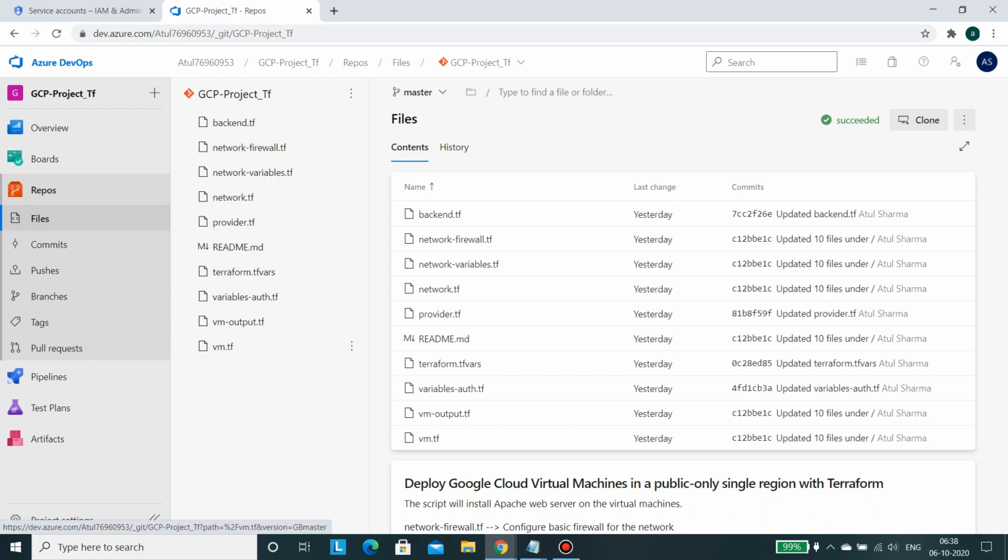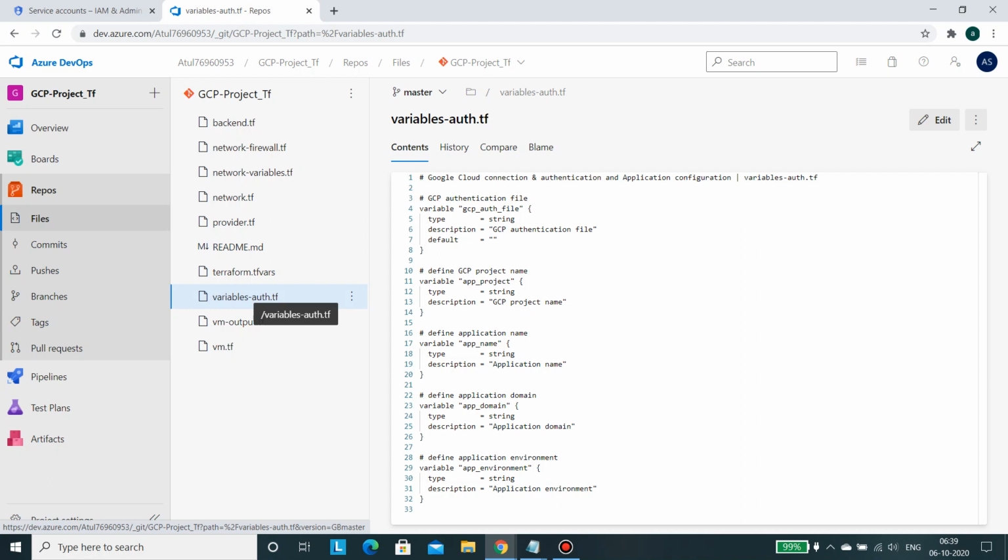We used Terraform only to deploy the environment, so everything was picked up from here. For example, in the variables auth file, we added this parameter so that it uses a default value of blank. Basically the GCP authentication or the auth file will be blank, and the authentication will be picked up from the service connection.